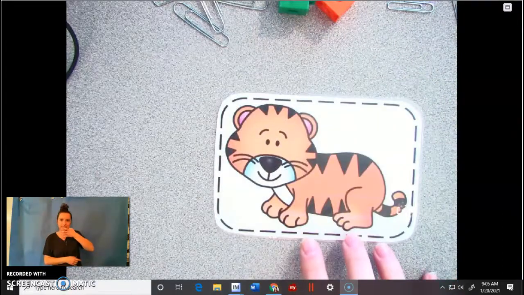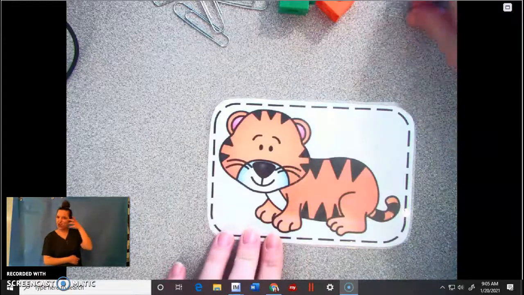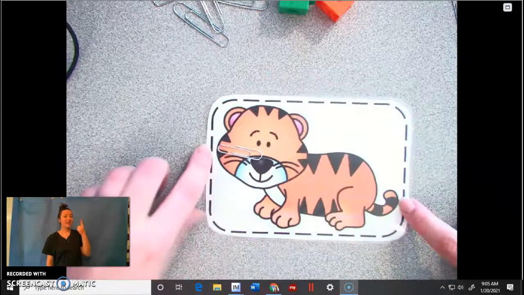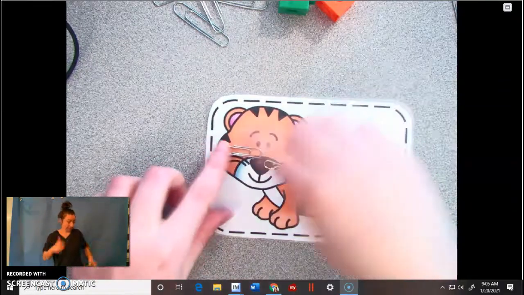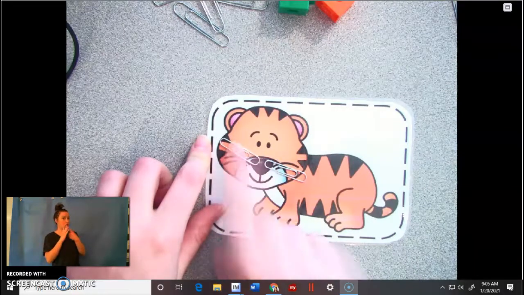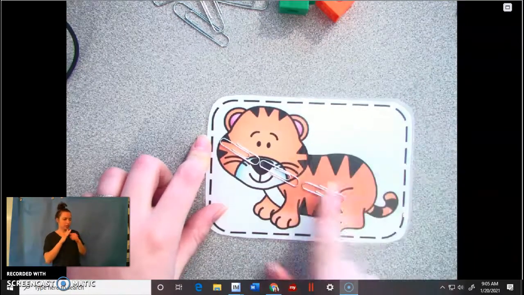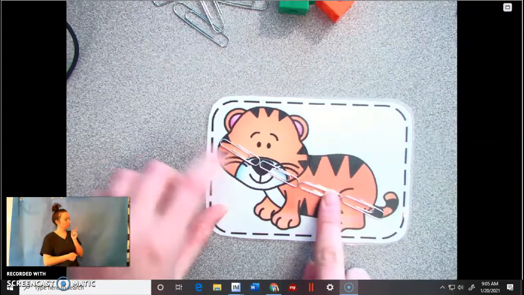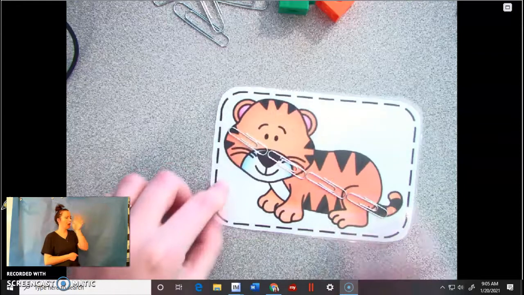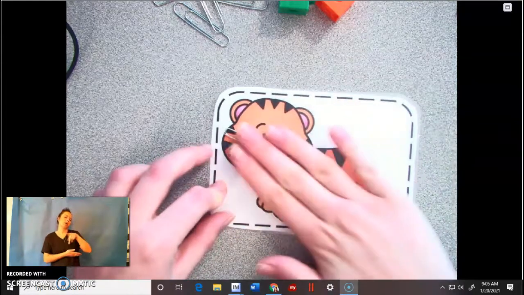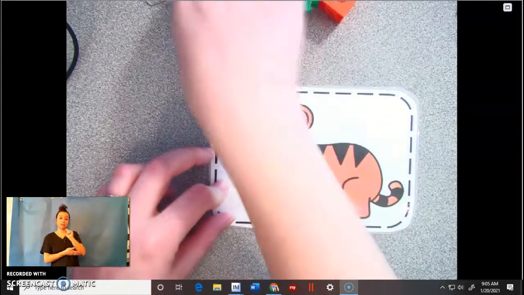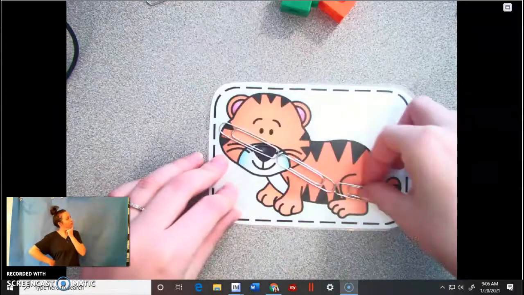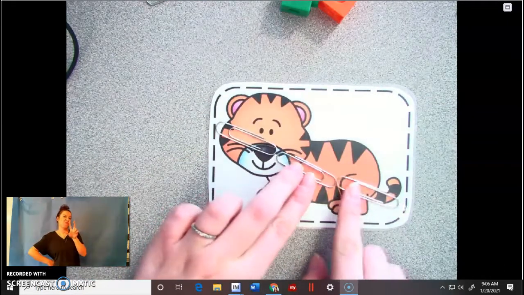Now we have a tiger. Let's see how many paper clips long he is. I'm going to measure from his face down to his tail because that's his whole body. We've got to make sure that the paper clips start at the end and are touching and in a straight line, or as straight of a line as we can get. He's about 4 paper clips long. And those are our little paper clips. What if we used our big paper clips? He'd be about 3 paper clips long then.